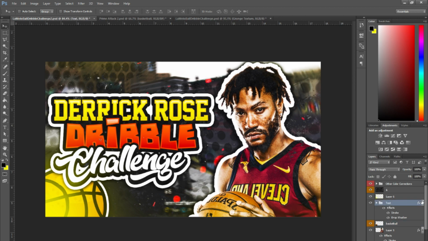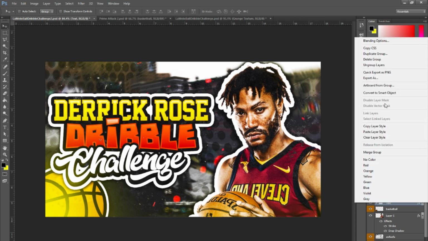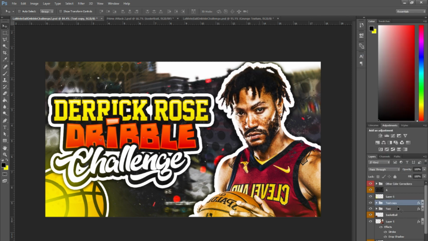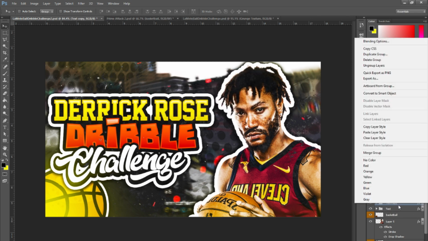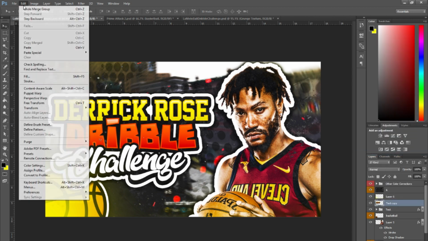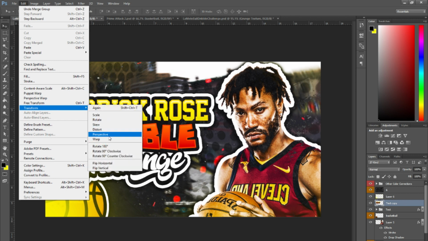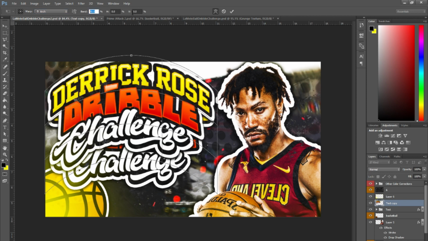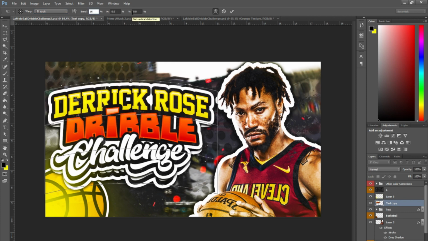For the text, to make it pop a little bit more, I like to duplicate the group or whatever you want to call it. Press OK, and then right click on the copy and press merge. And once you do that, go to edit. I go to warp. You see up here, it'll say arc, the second arc. I usually like to put it on 16, something like that. And you press the little check mark up there.